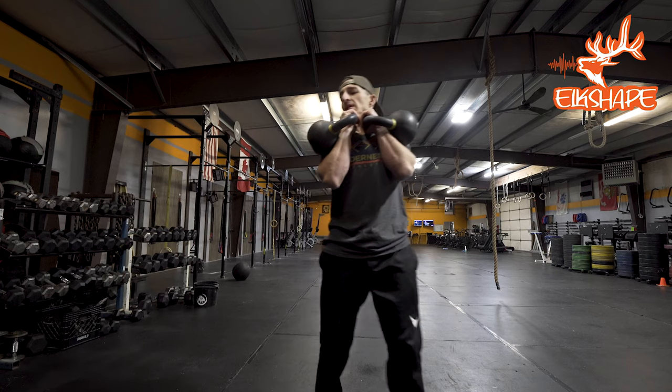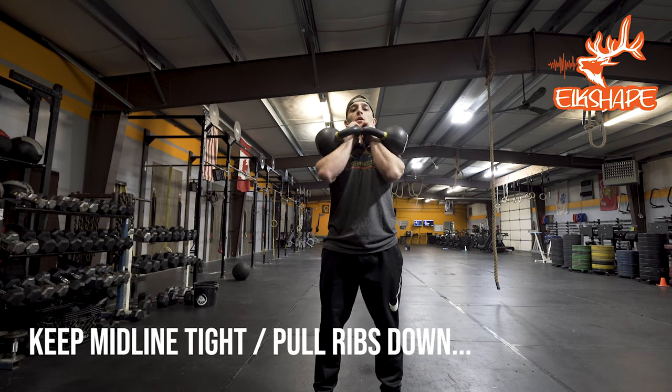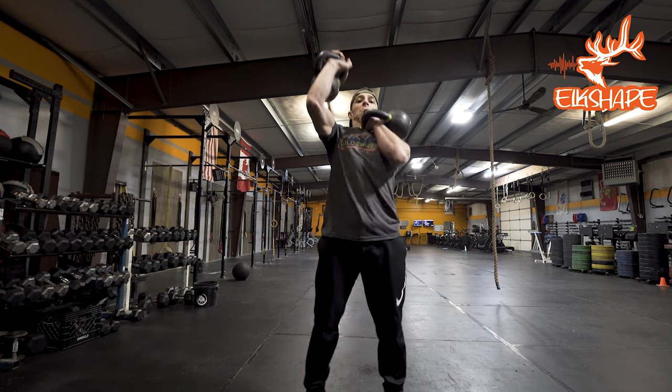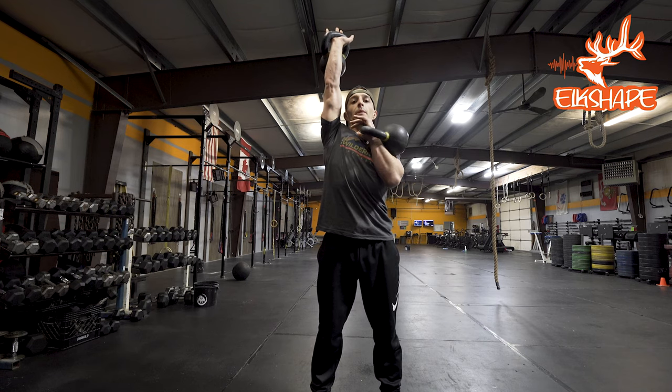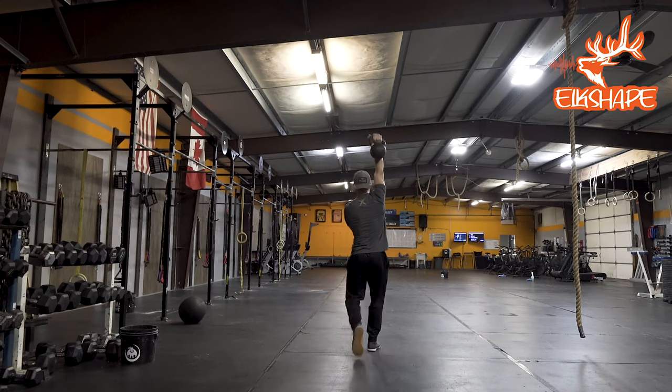So got KBs. These are 35s. Already did a set with 25. I'm just gonna climb up, but in this rack position, locked out, loose grip, extend the elbow. We're gonna walk 100 feet down and back.